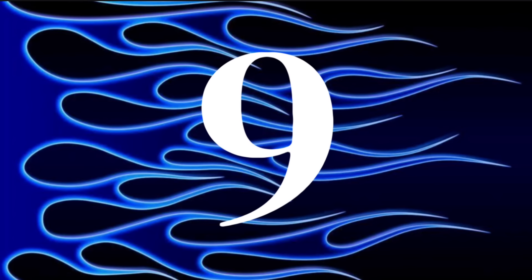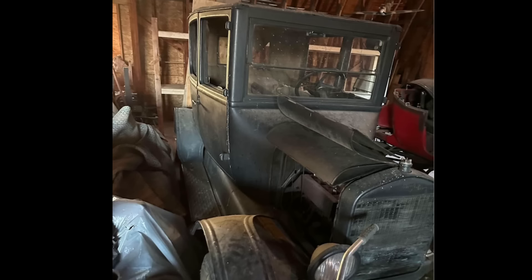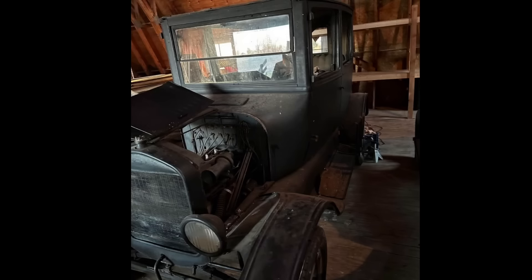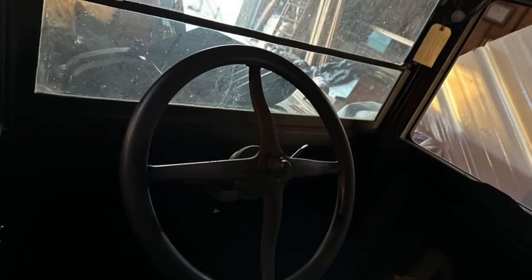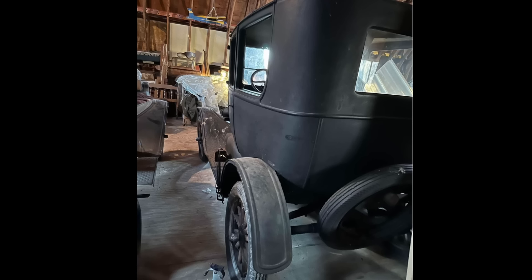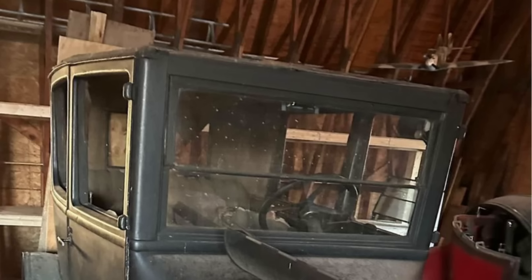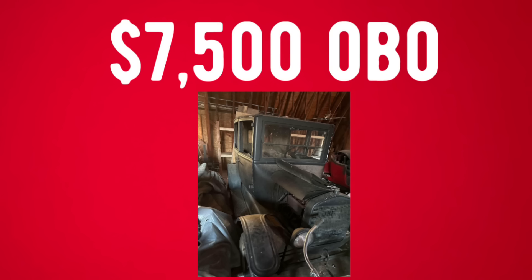Number nine's automobile is not only rare, but is a barn find priced so low I just had to showcase it. A 1925 Ford Model T two-door sedan, listed in Troy, Ohio for $7,500. For sale is an extremely rare barn find — a black 1925 Ford Model T two-door sedan in 100% original condition with great potential. It still has the original black paint over a very solid and straight body, and from the pictures you can see it has always been dry-kept, sheltered, and out of the weather. The original interior needs a total restoration but is all complete with nothing missing. All glass is in good shape and all electrical wiring seems solid. It was taken out of storage two years ago and driven, but has not been fired up since. The seller purchased it intending to restore it but hasn't had time. They'd like someone else to own and enjoy it. Asking $7,500 or best offer with a clean title — serious inquiries only.